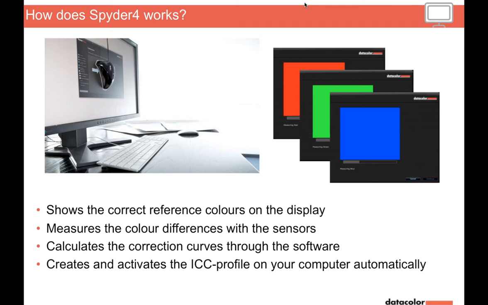It'll ask you to make sure you're in a fairly ambient lighting condition, i.e. not directly in front of a window with the curtains wide open and subject to lots of different light conditions coming in, because as we've already shown you, your eyes can play tricks. It doesn't matter how calibrated your displays are, if you've got varying lighting conditions around you, it's going to affect the way you're seeing colors. So try and make that as standardized as possible. Close those curtains, and a lot of people, if they're doing really color critical work, will actually do retouching at night, such that it really cuts down the variability of the lighting around you.